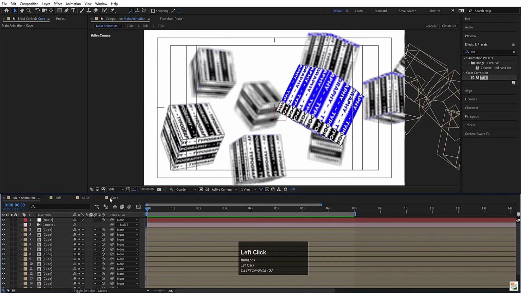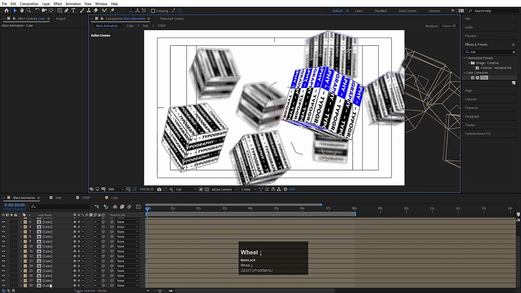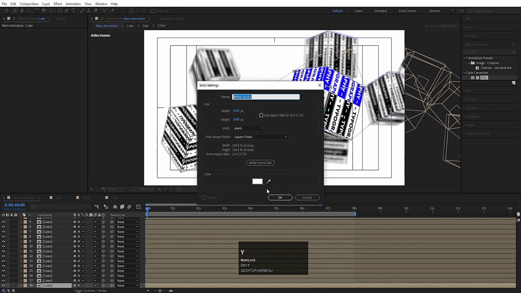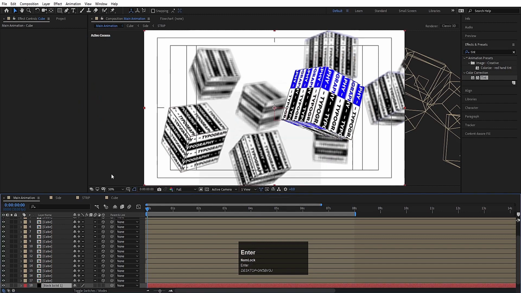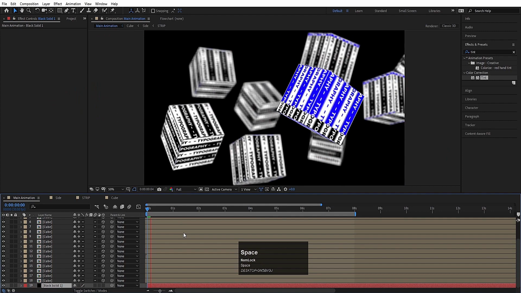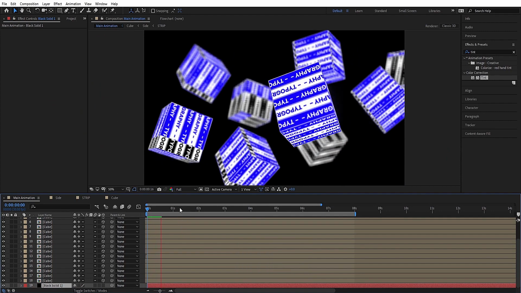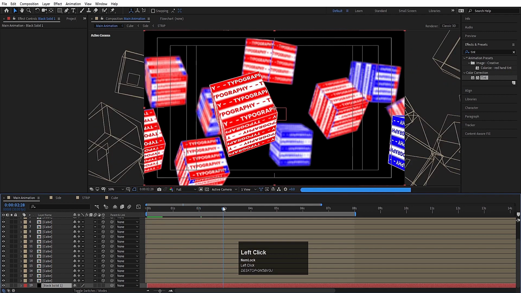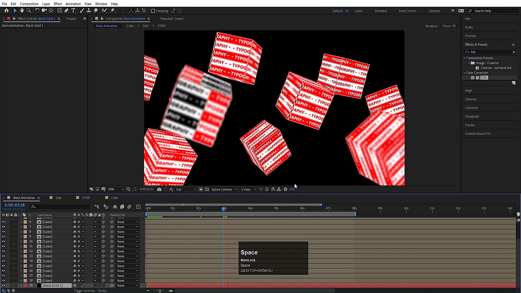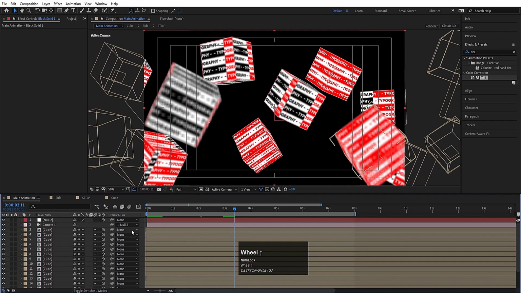Now there is another thing you need to do. If you think this white color looks quite weird in the background, you can simply hit Ctrl Y, and if you want, you can create a black background also. So if you see now, we will get this kind of effect, and after the final thing, you will get all the animation related to camera, etc.